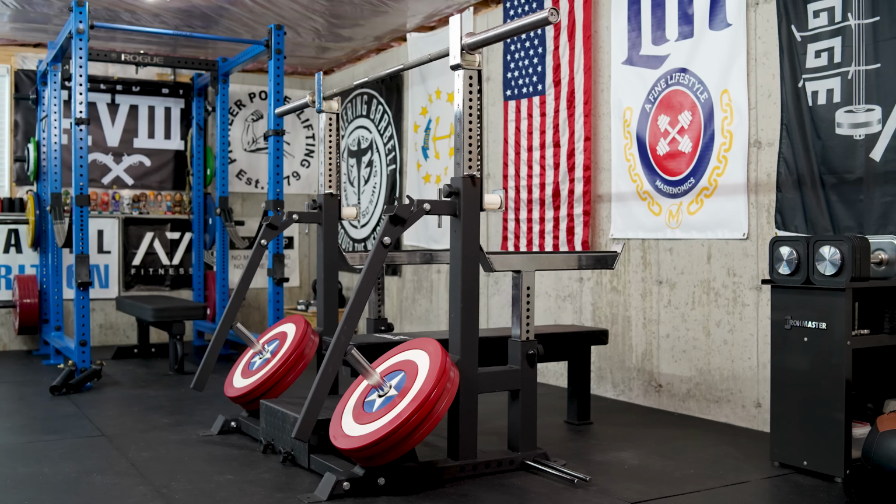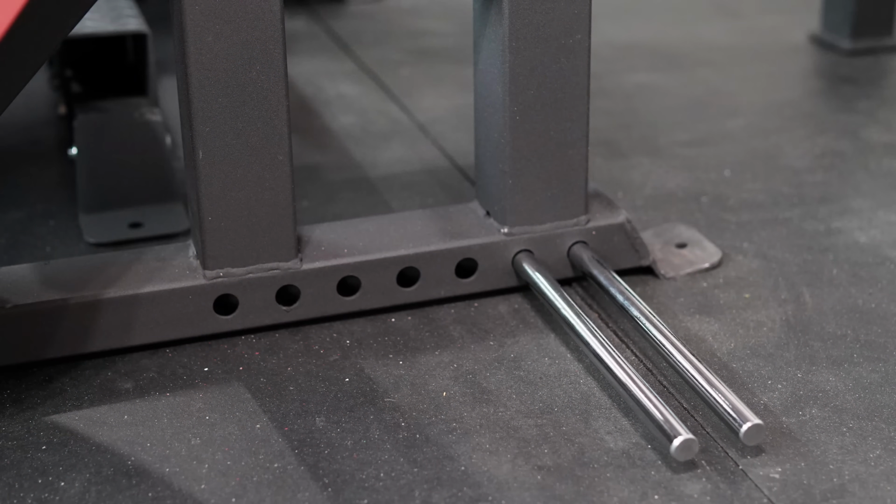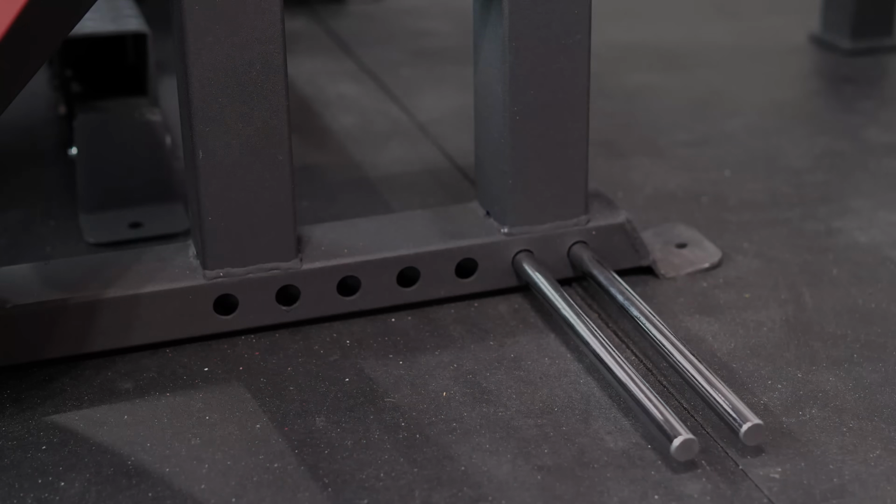Now, while it does meet IPF specs, the height on this tends to be on the lower side, so you may find it feels lower than other combo racks you may be familiar with. Finally, a nice feature that's made its way over from the competition bench days of this product is the ability to use band pegs. So you don't often see this with most combos, so the fact that you can do banded squat or bench press work here is really nice.